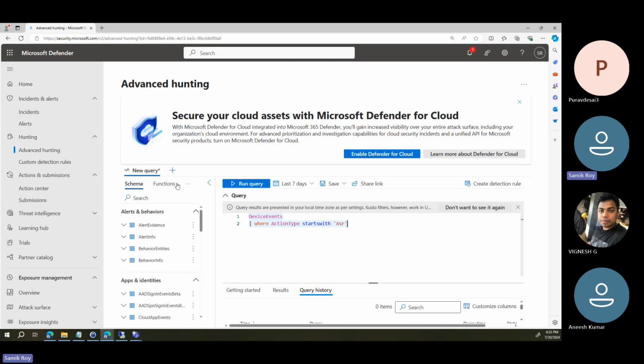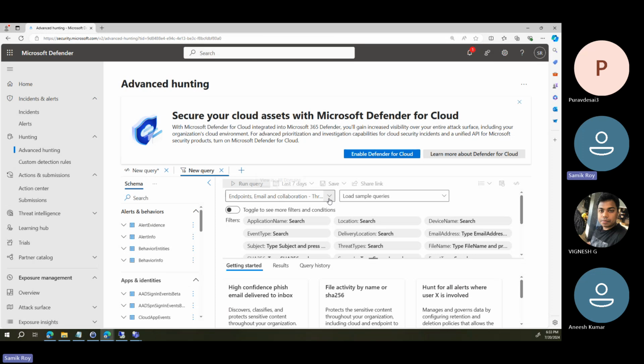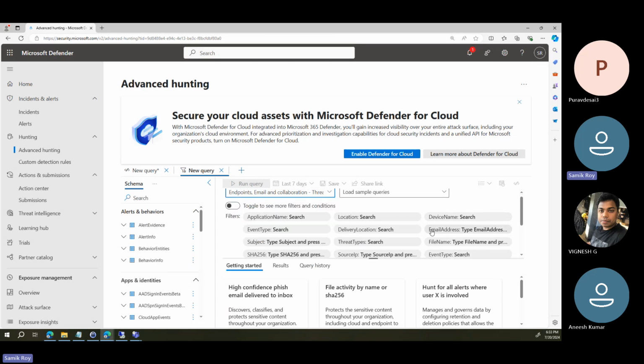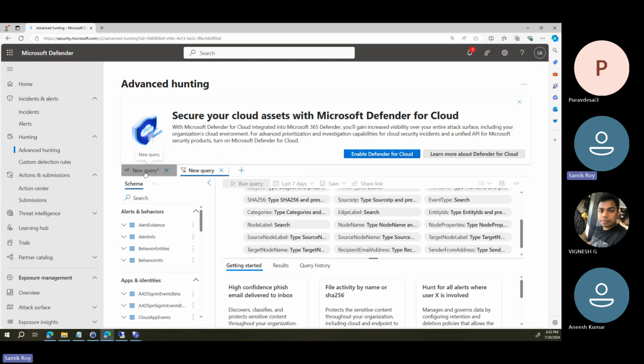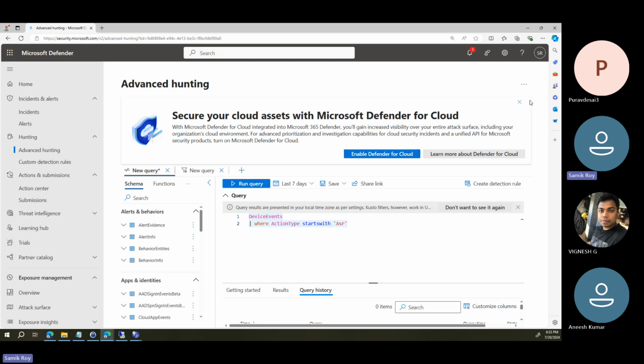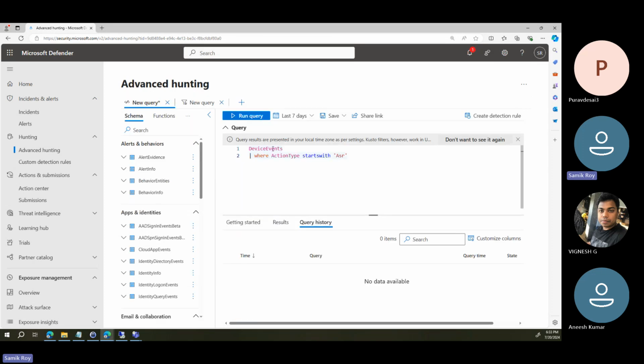And as Vignesh mentioned, if I click on a query builder or query editor, the query builder obviously will give you an experience wherever you are very new, and you can select, drag and drop and build your query. But if you're getting used to it, I will just close this pop-up for now, which is talking about something different of a cloud. There's a query console, it opens, and by default it's basically for 7 days.